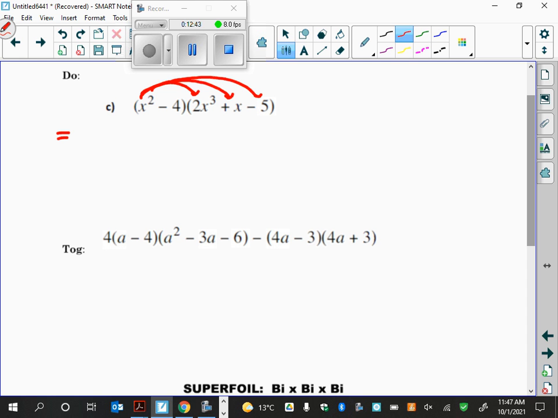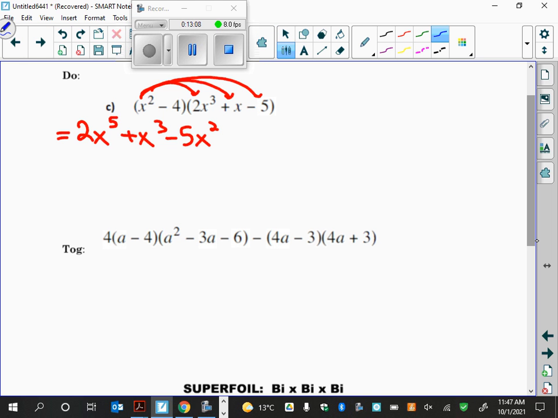Okay, no trickier one right off the bat. You need to know whether it's 2x to the 5th or 2x to the 6th. Which one is it? Good. Add exponents. X squared times x is x cubed. X squared times -5 is -5x squared. Okay, so that should have been your first 3 arrows.